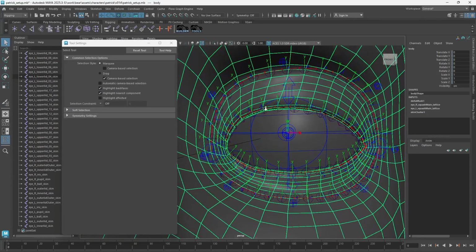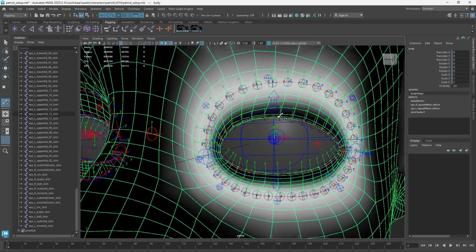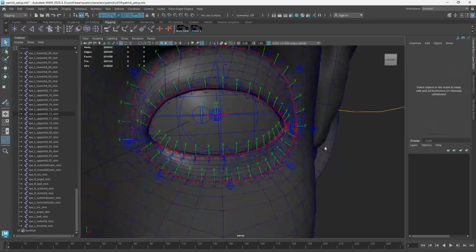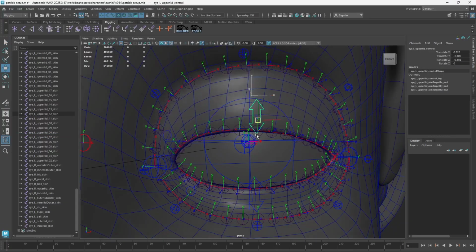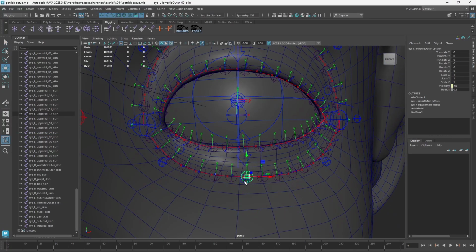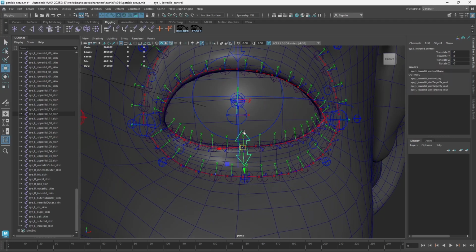So just make sure to not use Delta Mush on the borders, because this will just smoothen the deformation way too much. It needs to stick perfectly with the joints. So the Delta Mush should clean this deformation up fairly nicely.